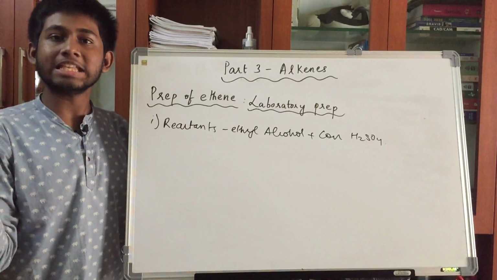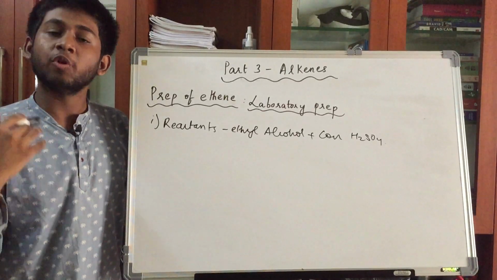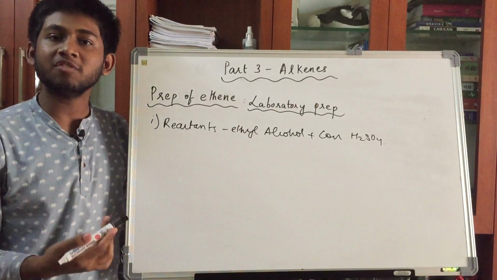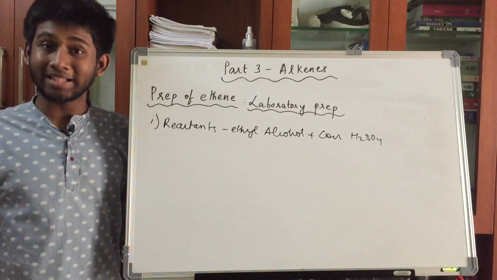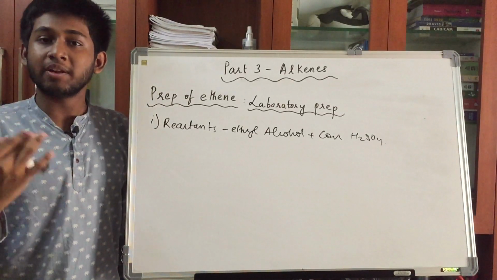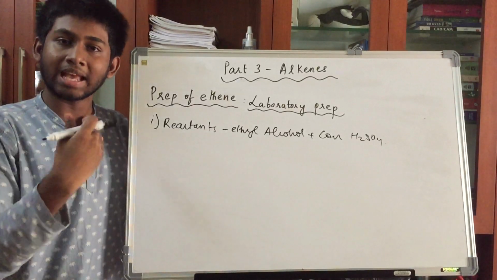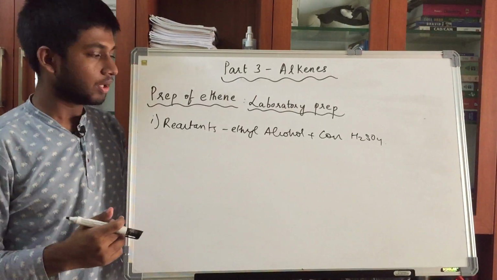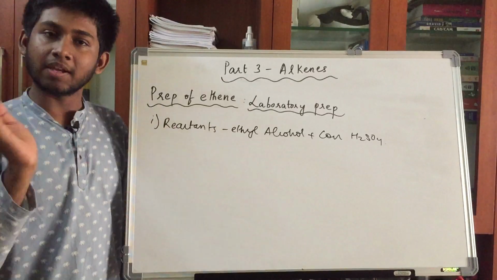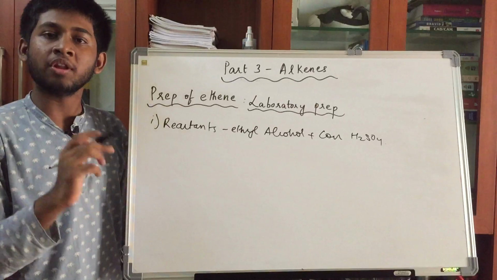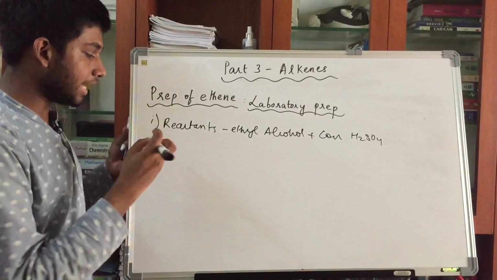When you compare and learn, it will be easier for you to recollect what you have done before. Since you have a lot of equations and a lot of methods of preparation, by the end of the chapter you will have to revise all the time. If you recollect while learning every subpart, it will be easier for you. So the first thing is the reactants. We revised it in the case of methane, and I've explained it for the case of ethene also. So next one is temperature.